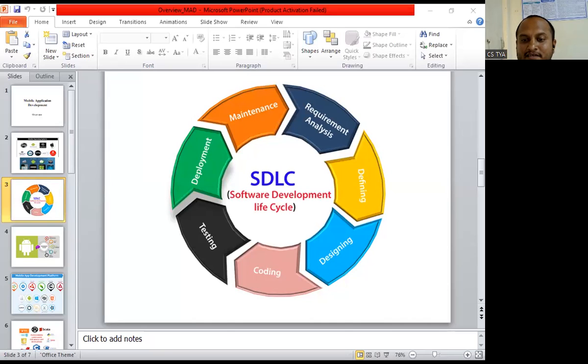And fourth is, after completing the user interface, they will start the development. Development means the coding part. Developers start the coding. After developing is over, they give this application, this software, for testing. Once the testing has completed, they can deploy the product. Deploy the product means, like we see on the Play Store, we saw the PhonePe, Google Pay app. This is called a deployment.